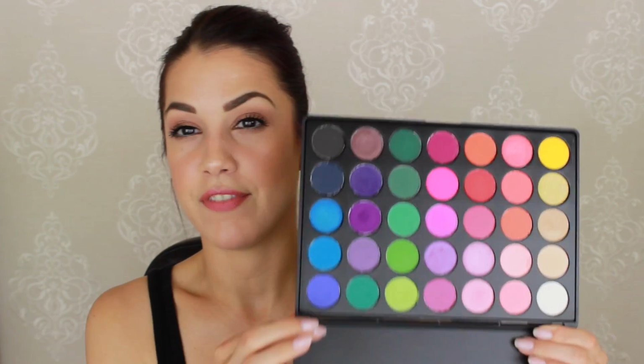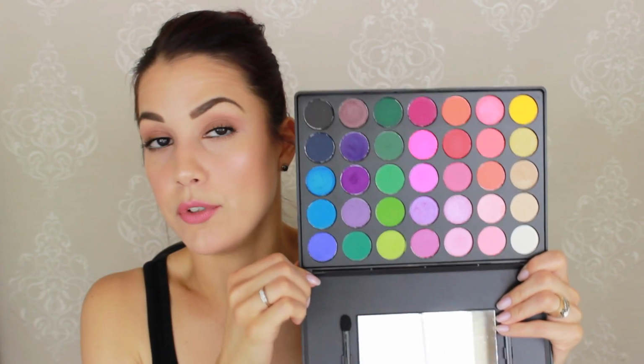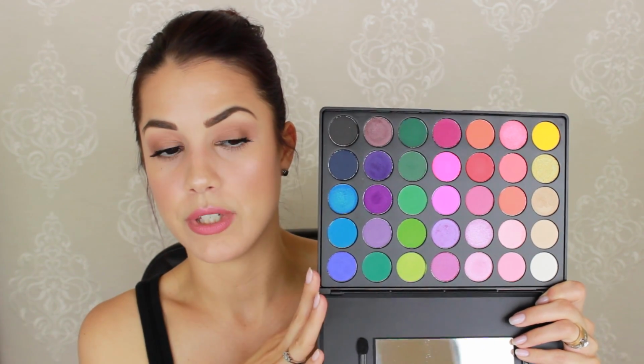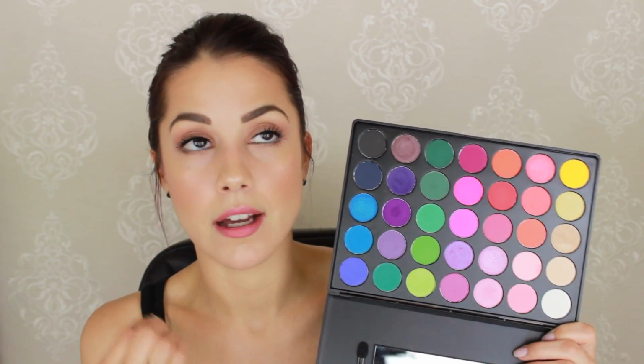Now, you guys know I've been doing a lot of bright looks, and I have to mention the Morphe 35B palette. This has been a very good palette for me to create looks for you guys that incorporate color without, again, breaking the bank. Because, like I said before, I like to save my money, and if I were to go and buy some of these brighter colors at Sephora, I would have spent probably well over $100 for just individual colors. And this here was like $20. I don't know. I've had this for a few years. They've been sitting in the back of my drawers for a long time, and I thought, let me just bust this out. And I love this palette.